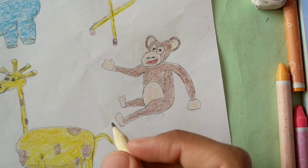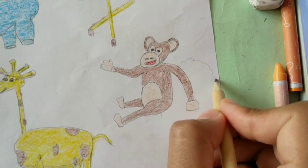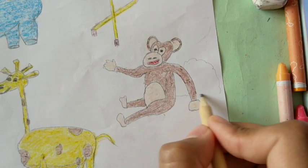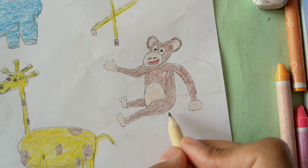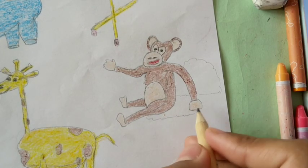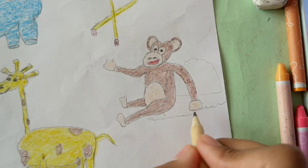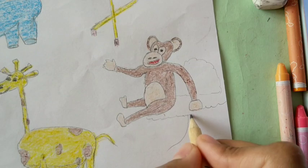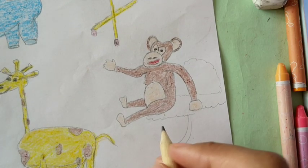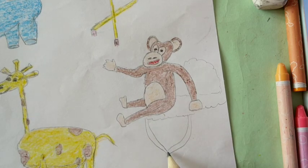And I will try to draw like a tree, so where he's sitting. As you know, the monkey used to sit on the trees. Every time they climb up and jump into the trees. So I will try to draw like a tree or leaves, so it's sitting on the leaves. That's easy. It's super easy.